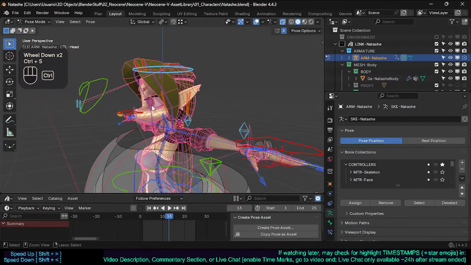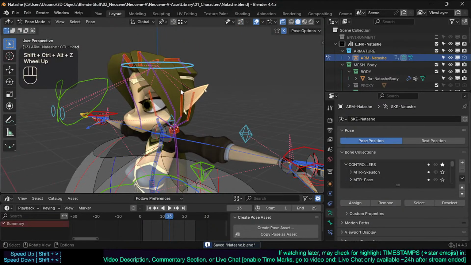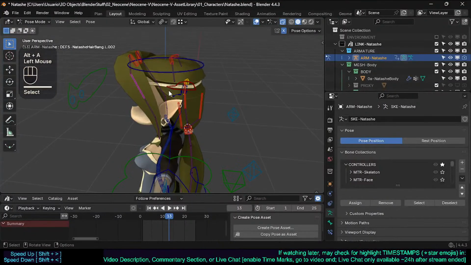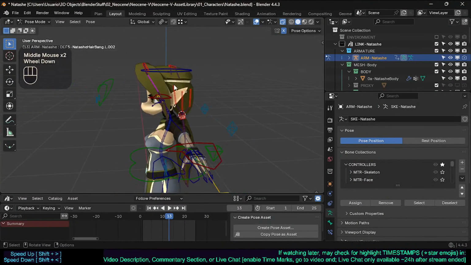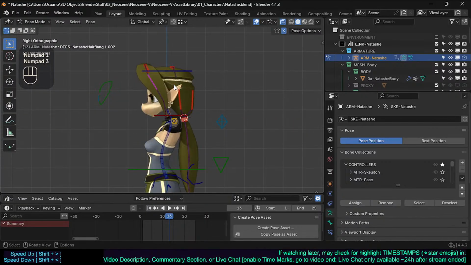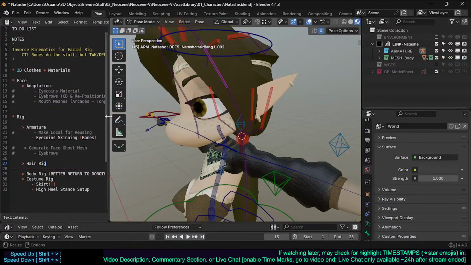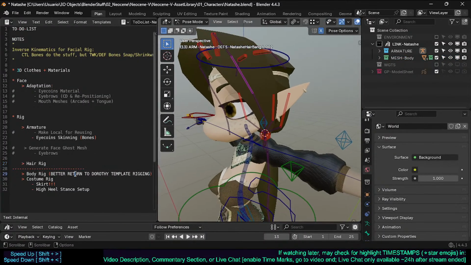So we got here rigged. It's all set. The hair bangs are renamed, so everything here seems to be working properly. Then let's go to the plan. We got the hair rig achieved, completely achieved. So this is good experience.